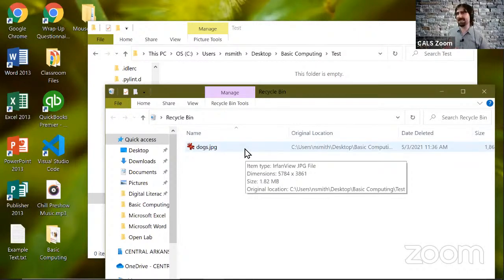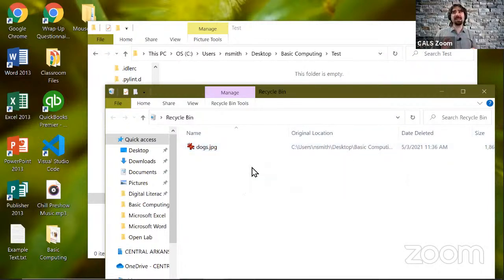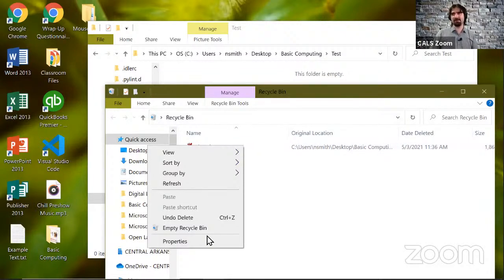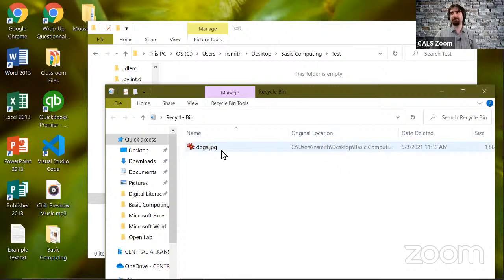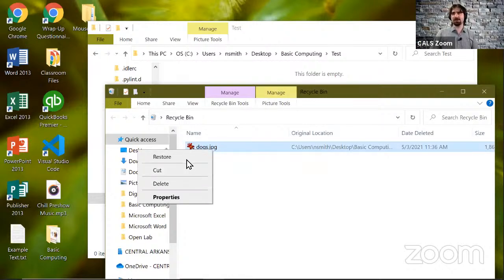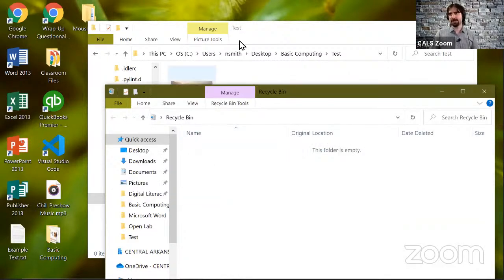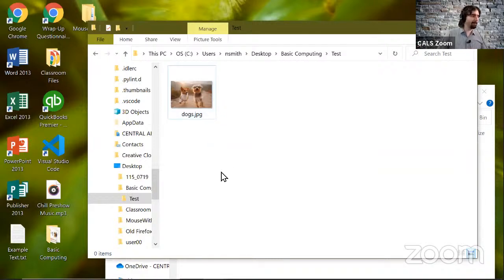The reason that this exists is basically to keep you from accidentally, permanently deleting something that you intended to keep. You know, you all make mistakes sometimes. So this gives you a way to kind of undo deleting a file. But if you're really sure you want to delete it, you don't necessarily need it to go here. If you did it accidentally, what you want to do is right click on this or tap with 2 fingers. Oops, there we go. And click restore. And that's going to put it right back where it was.